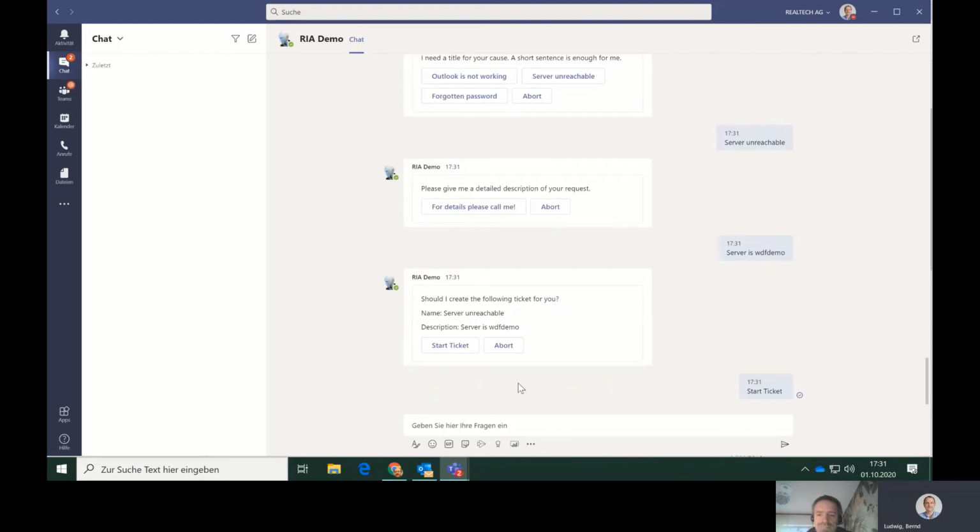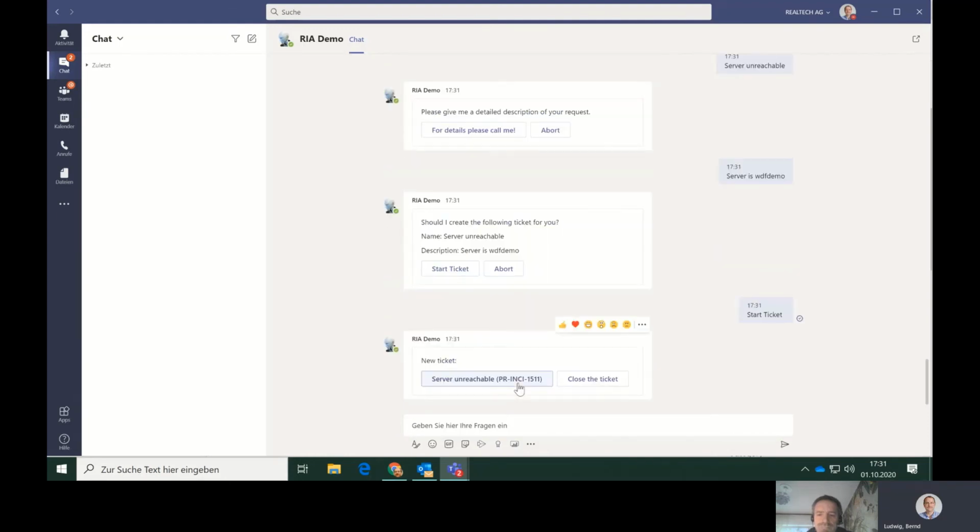Yeah, so that's basically how it works, and it's really cool that the user can write in any language. We translate it to the correct language that we need for the bot, but the bot is answering in the language you have configured for the user. So different users can have different languages with the bot. Yeah, so that's basically what we wanted to show you. And Tobias, any more comments on the technique?